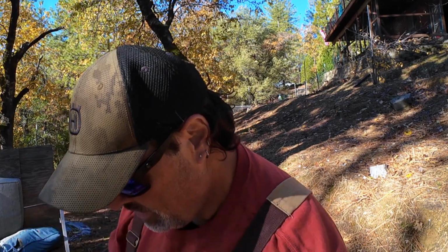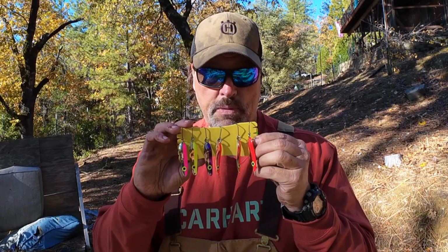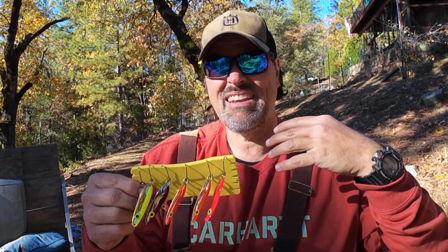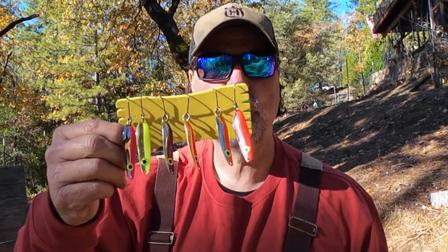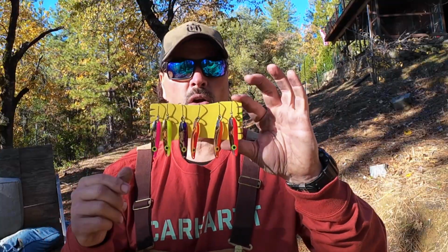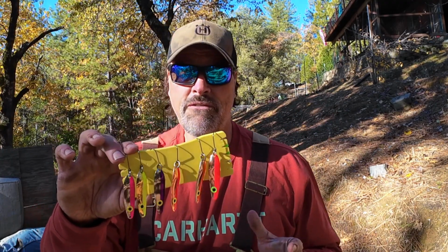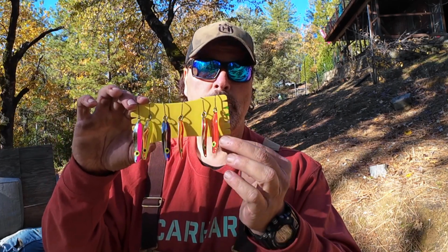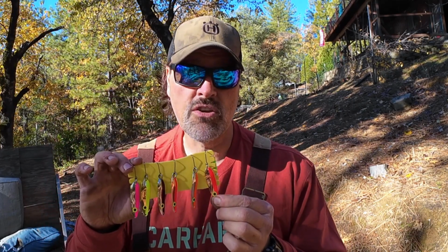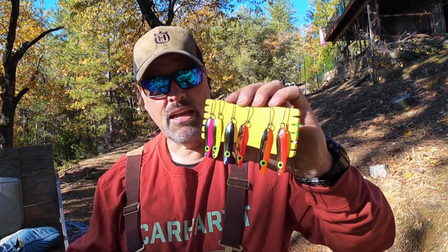So let me set those down. I got a whole mess of spoons sitting here. The other spoon that I want to talk about is the trigger spoon. This is my medium speed spoon. These spoons work anywhere from about 2.2, 2.3, all the way up to 2.7 or 2.8 miles an hour. This is my workhorse spoon. This is the spoon that I pull most often. You could pull it fairly fast. It's 2.25 inches long. That means it's big enough to tempt trophy fish, but small enough to catch those pan-sized fish. It is just a killer spoon.